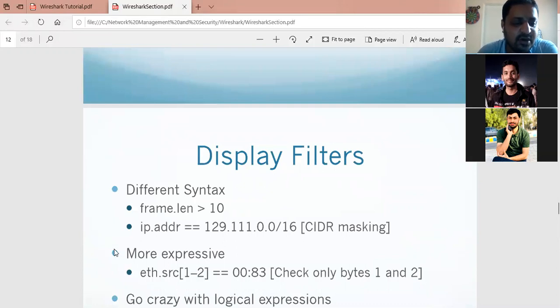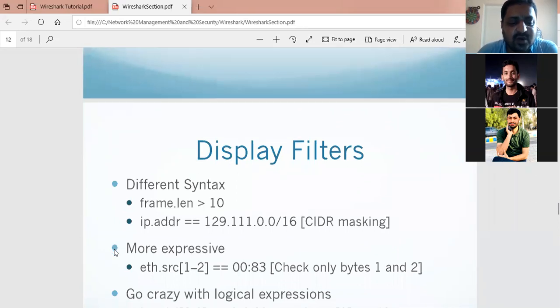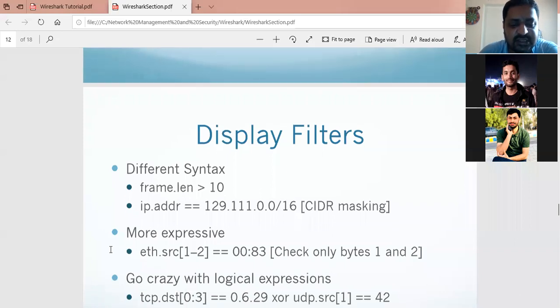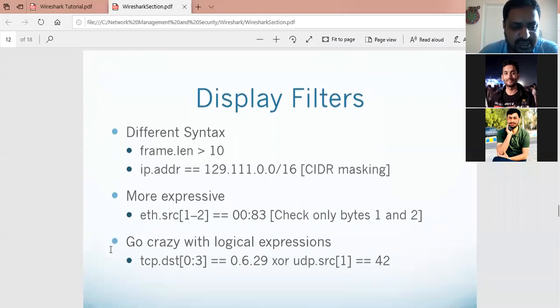For example, you can say frame length more than 10 bytes. Or you want to see the details of the packets coming from a network having this IP address, and the details of the data coming from a particular interface.